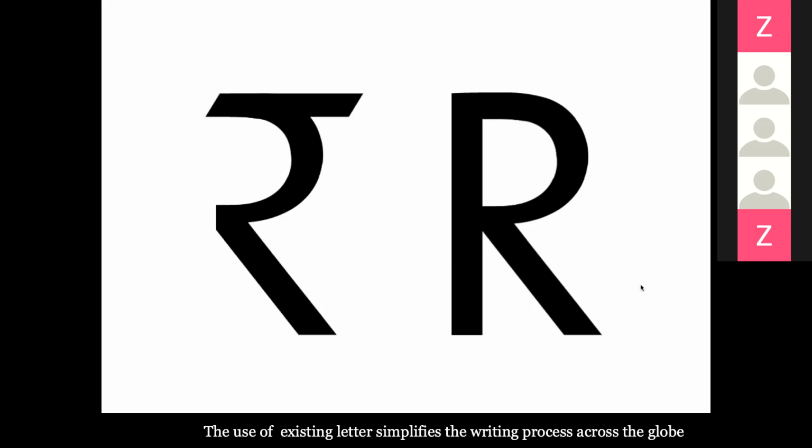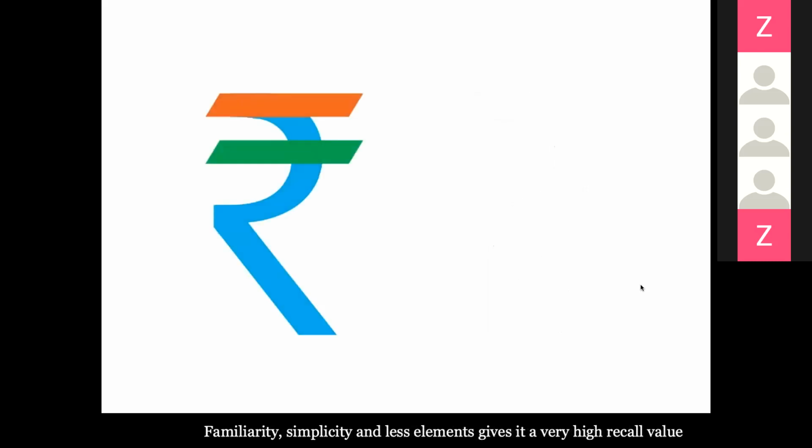In fact, that is the reason that when the symbol was announced, people quickly adapted it. One, because they are already familiar with the language and the script and the visual characteristics of it, and it became adaptable. So it did not have any difficulties. Soon everybody started using it. And another reason is that it was also very simple in nature.